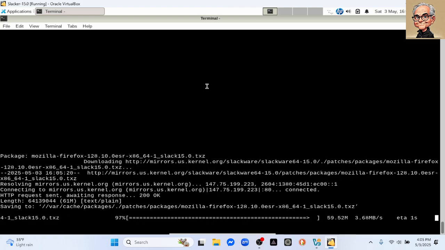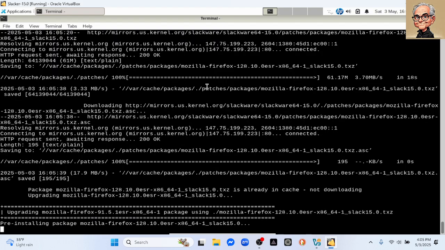Now, of course, there are other web browsers. One of the easiest to install, and sort of the latest one favored by Linux people, is one called Zen Browser. We'll come back and install that in a separate video also. Okay. Once again, it'll take a minute or two to install the updated version of Firefox.